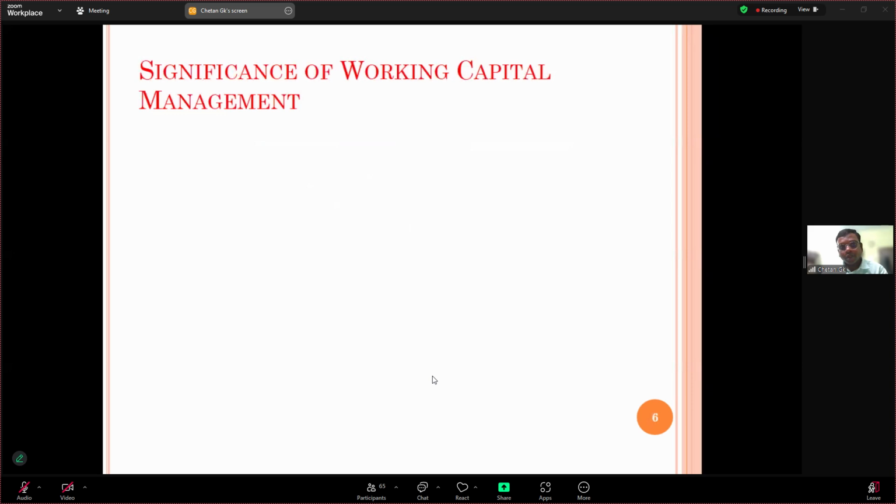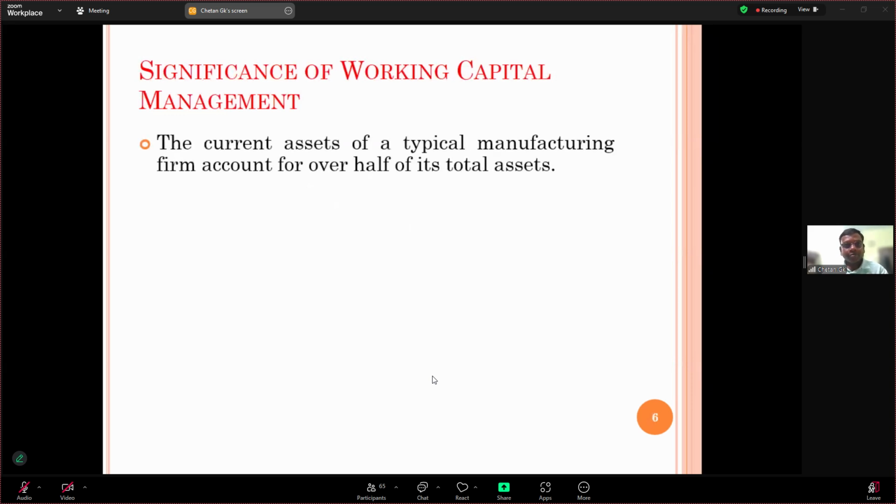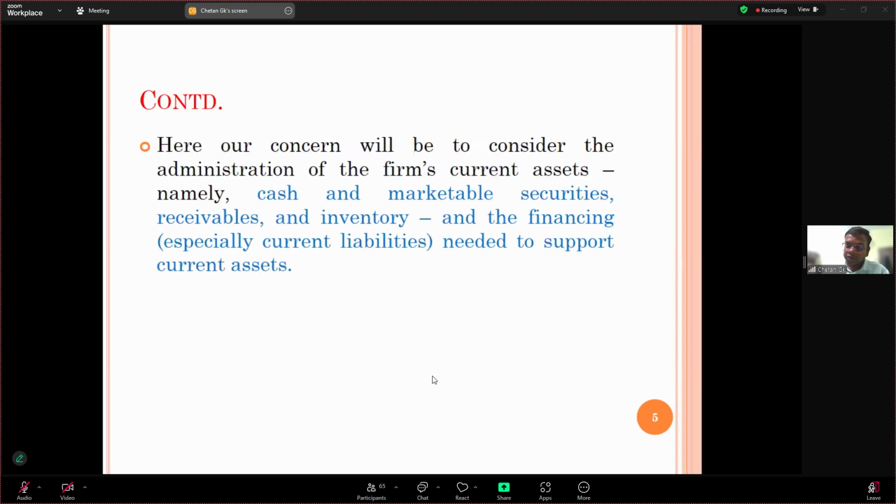Okay, so the significance of working capital management. Too low is also problematic. Supposing that I go to a hotel, and one of my friends comes, and I have just 200 rupees. I know that my bill is going to be 500 or 600. So how will I manage my show there?